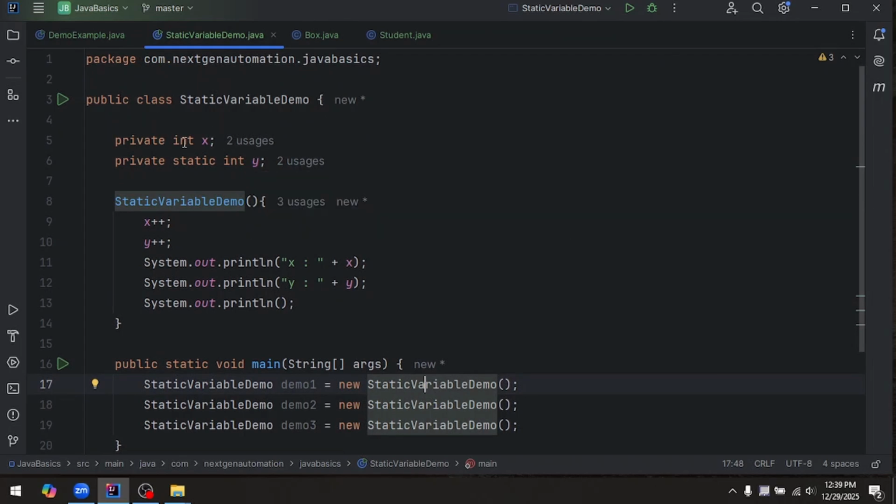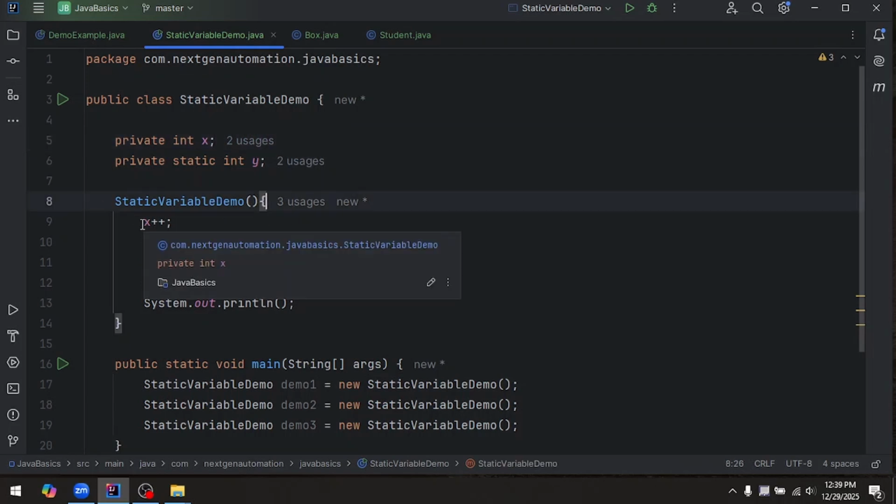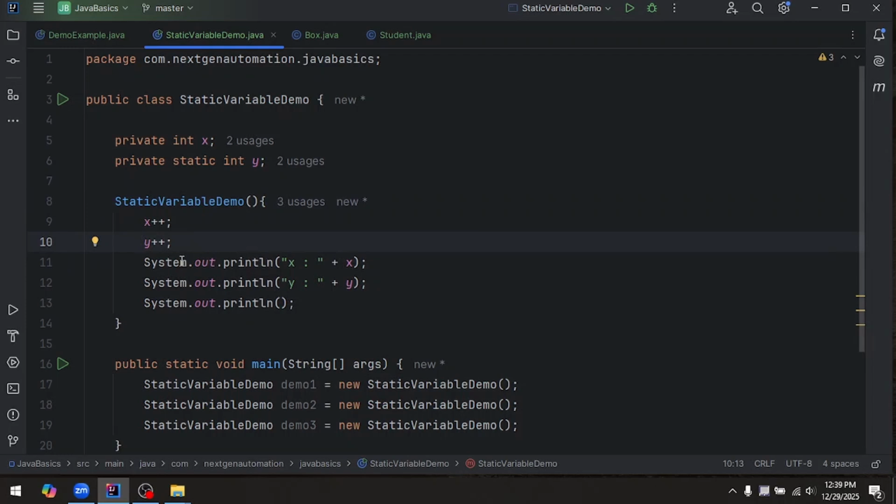Both are integer variables, and one variable, which is y, is a static variable, and x is an instance variable, right?